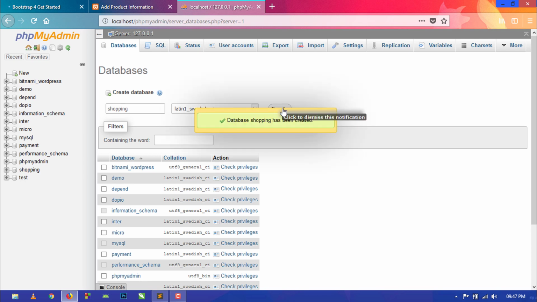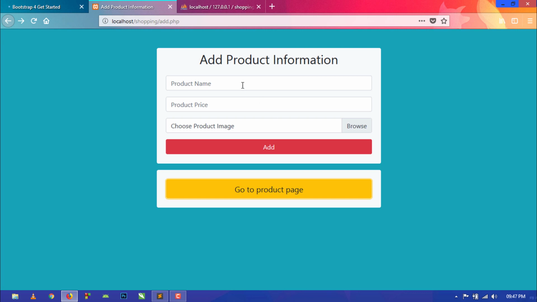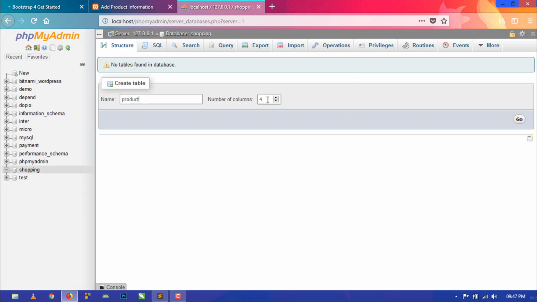Okay, so my database name is shopping, and inside this shopping database I will create a table, and table name product, and how many columns are required? So 1, 2, 3. So here 4: 1 for id and these three fields, equal to 4.